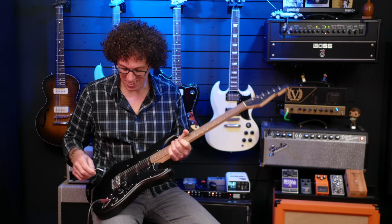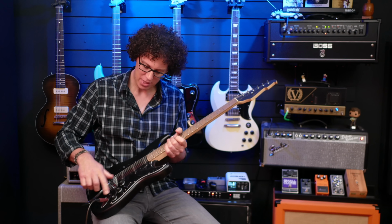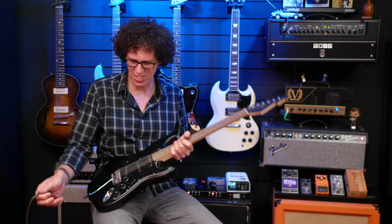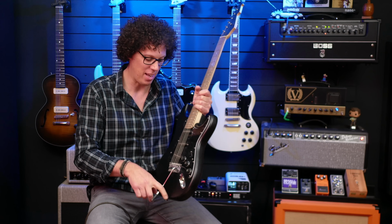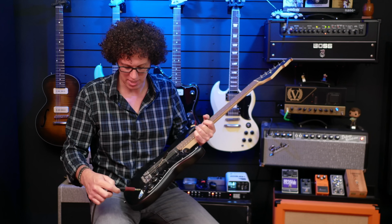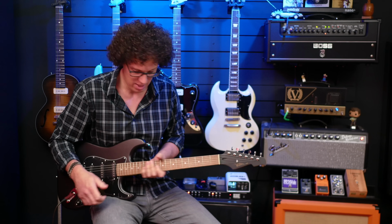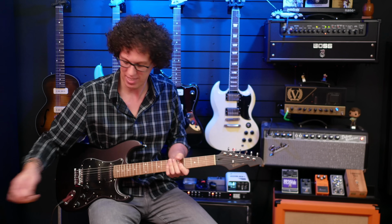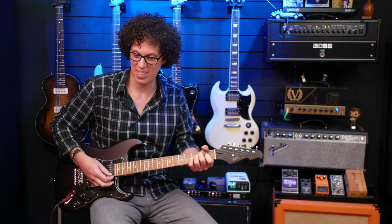Okay, this is where it's all going to go wrong because the guitar's already going out of tune. I've made excuses for that. I very rarely touch trem systems personally when I play guitar because I go too far. I use it as a one thing does all gimmick. But trem bar sticks in nicely. It's a screw-in one. Let's give it a wiggle, see if it stays in tune already. Not as bad as I thought.